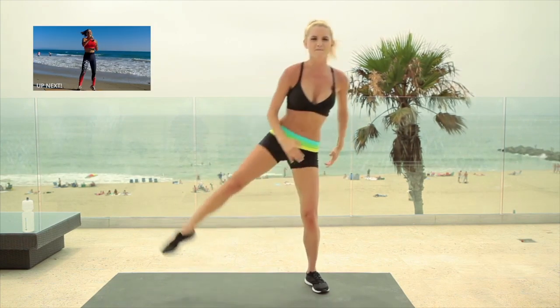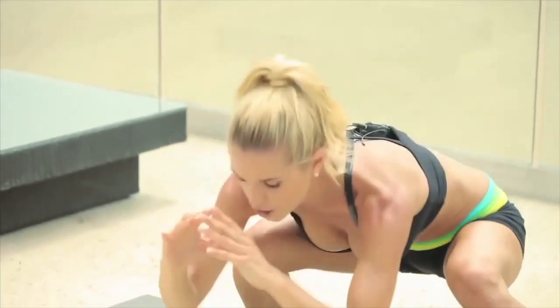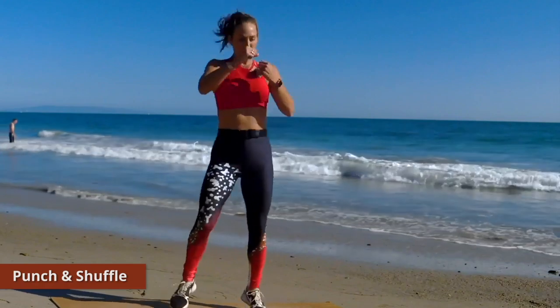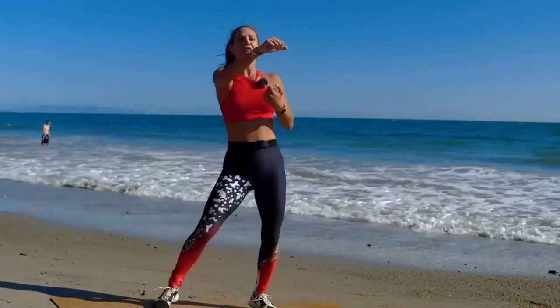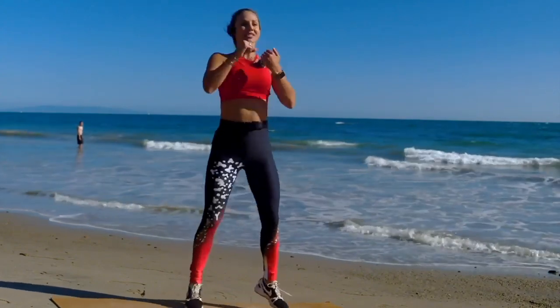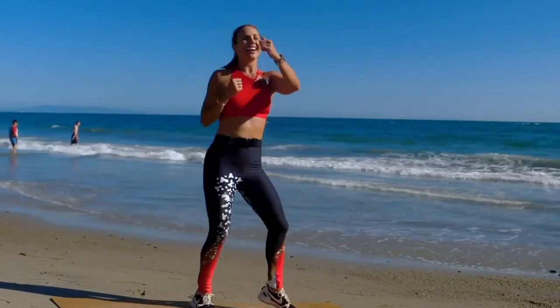Stay with me. Five, four, lower, come on. Three, two, last one. Make sure you're making it count all the way up. And release those. Punches, light on the balls of the feet. Good. So you're punching it straight out and you're just shuffling the body back and forth. Good, core is tight. Strong punches right out to the center. You got it.